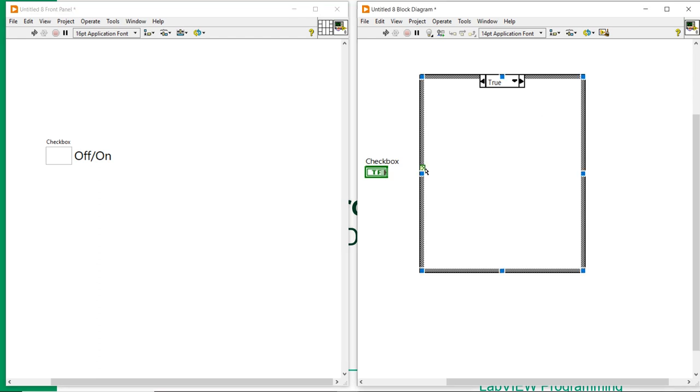Now, this is my case selector. You can change its size and position. This is my case selector label. When you right click on the case selector label, you will get two cases present here, true and false. Right now we are able to see the true case, and now the false case.